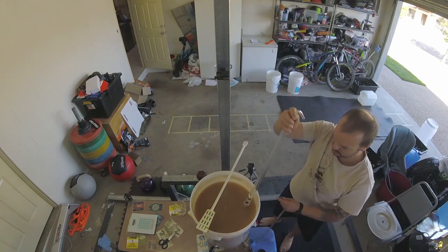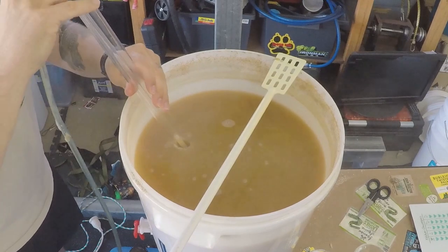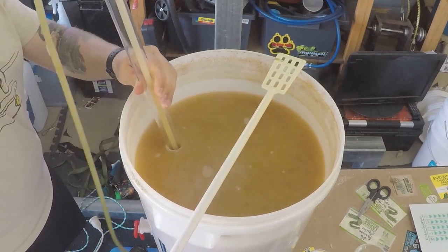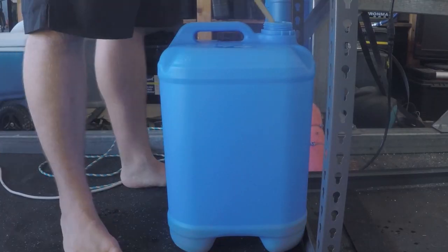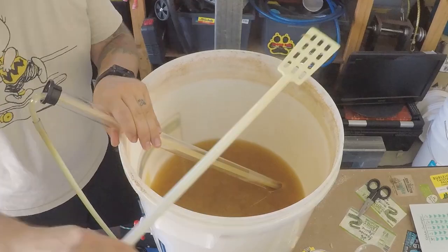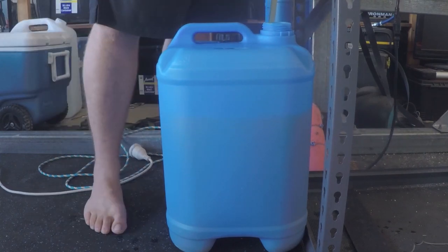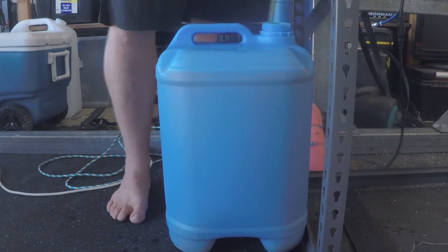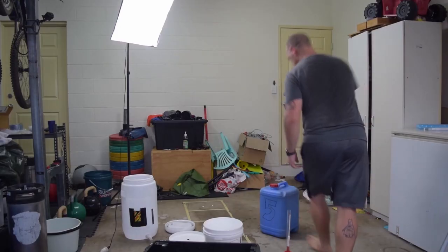What happened here was, because I'd never used whole hops before and I don't really have any kind of filter over the end of my spigot, it clogged up the spigot with a hop cone. I had to rack it out to get it all out. I also even blocked up my racking cane. Just get all the air out of those cubes as you can.